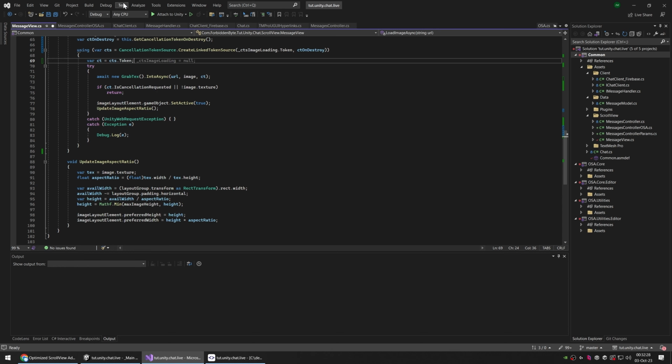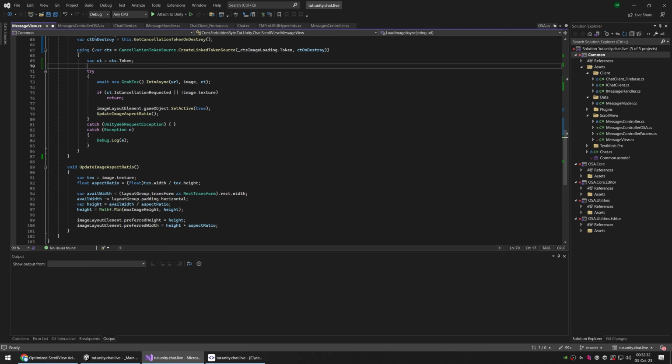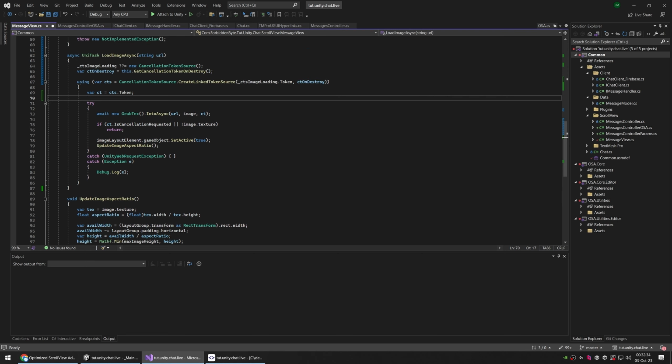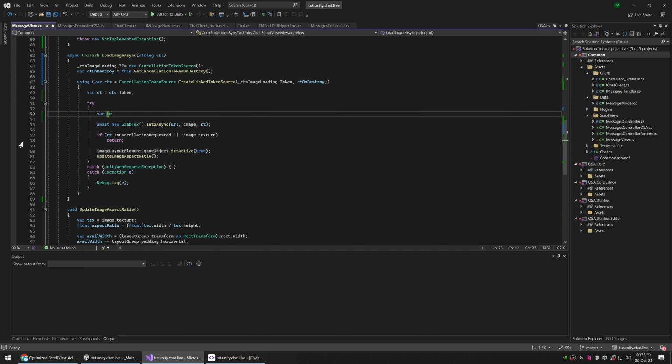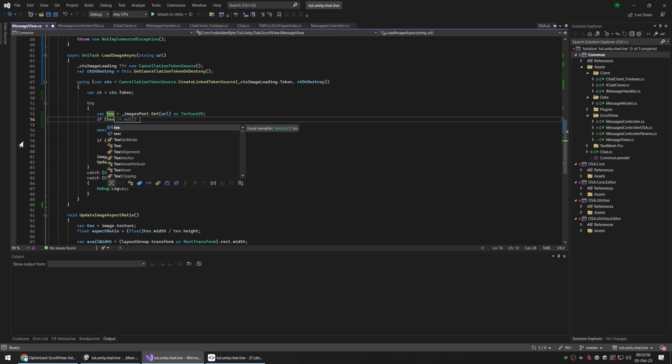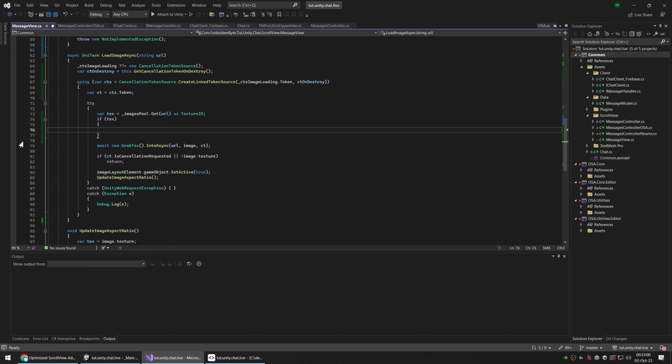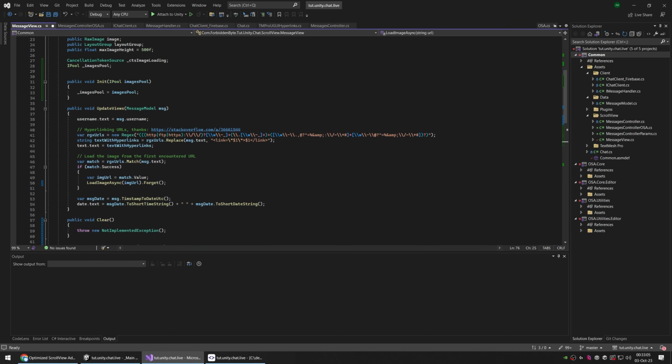And now we check for this token if it's done or not. So we have our images pool. So if the texture was returned, then we activate the image.